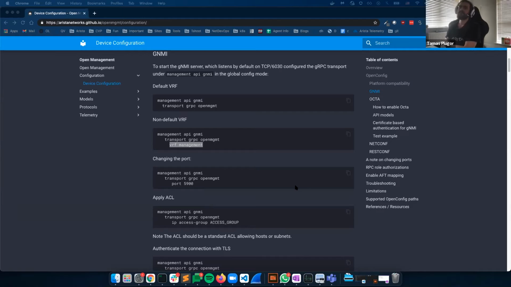Every vendor would just create their hooks in the backend to the standard gNMI paths, which are defined by the OpenConfig open source team or consortium.